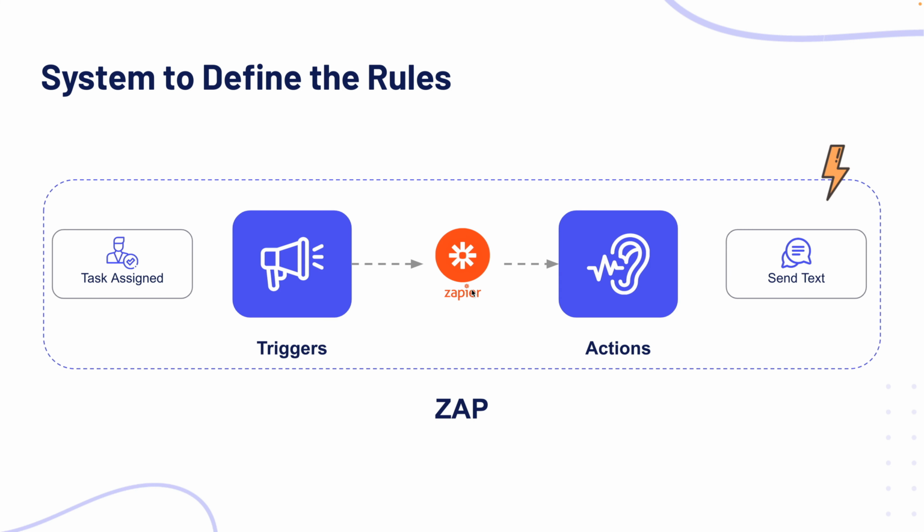So Zapier acts as both the system facilitating the communication, as well as a place to define the rules. And then all in all, when we look at an automated workflow, especially in the case of Zapier, so in this case, when a task is assigned, send a text. So this whole thing, the whole trigger, the communication, the action, and what text to send, if we wrap it all together, this automated workflow in the Zapier world is called a Zap. And this is exactly going to be our focus in the next module, where we will be building our first Zap. We will take an example and then we will try to automate that in Zapier. So a Zap is nothing but an automated workflow in the Zapier world.